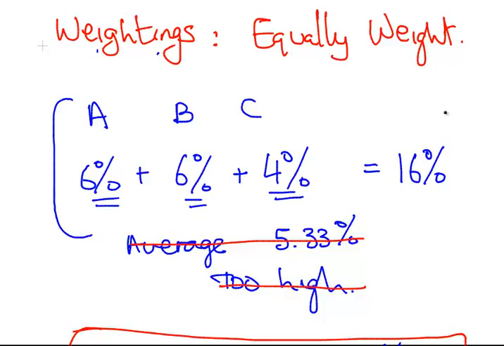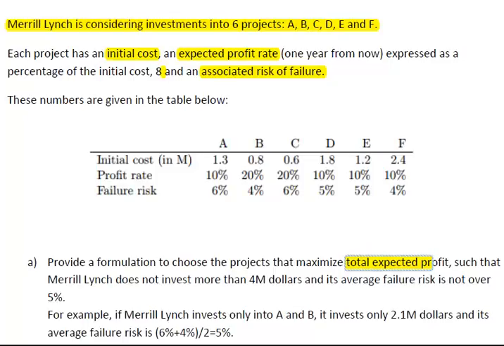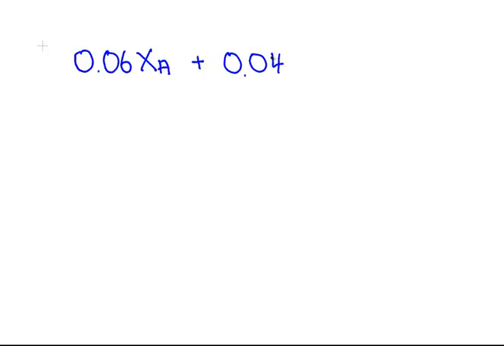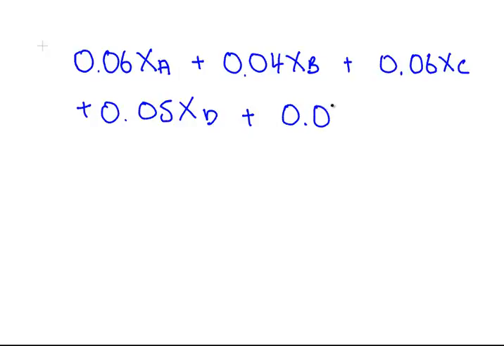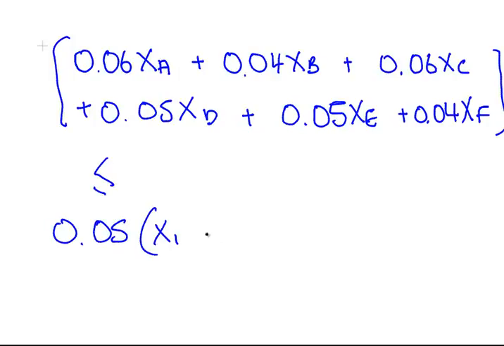If we're dealing with the total sum of the projects here, we can just sort of fit it up accordingly like this. We would have 0.06 times xa plus 0.04xb plus 0.06xc plus 0.05xd plus 0.05xe plus 0.04xf. That expression has to be less than or equal to 0.05 times xa plus xb and so on, plus xf. That's actually a really nice way of doing it.